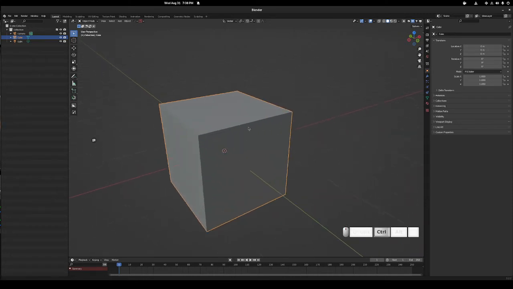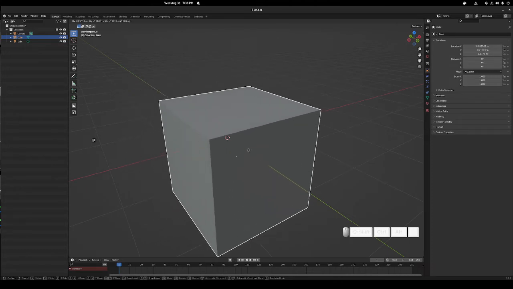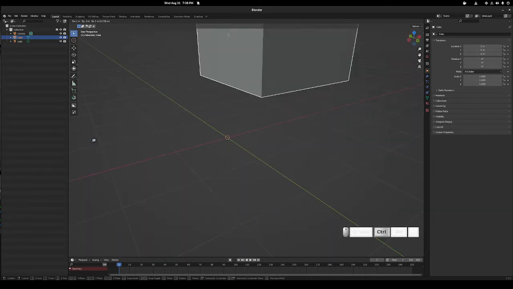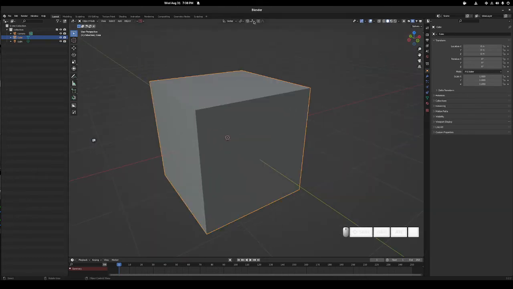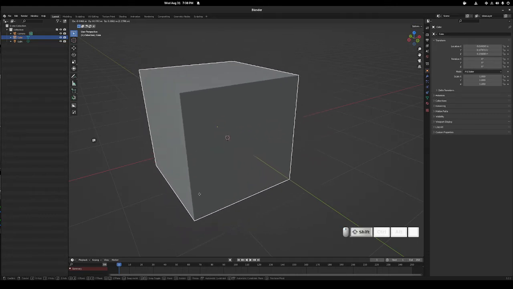Additionally, we have some more control when it comes to movement. So hold Control to constrain or snap. The snap menu is up here. There's a little magnet. We can snap to vertices, edges, faces, volumes, edge centers, or perpendicular to edges. And then we can affect the movement, rotation, or scale. We're just going to stick to increment right now. And for finer control, we hold Shift while we're doing any of these operations.